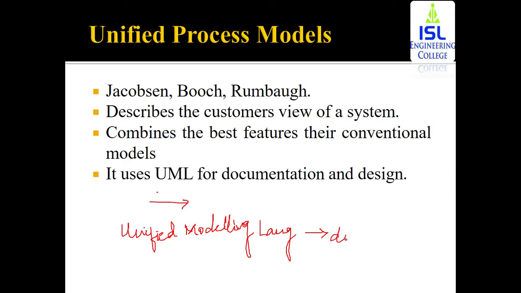This Unified Modeling Language is basically used for different types of diagrams. For drawing these different types of diagrams, you use UML. For documentation as well as for the designing of the software, you focus on the UML language. In the previous class, we studied that there are different UML diagrams. There are 9 diagrams that you're going to study within the lab for software engineering. By making use of these 9 different diagrams, you're going to document, that is, provide the SRS documentation, and make the design, that is, the architecture will be represented by making use of this UML representation.